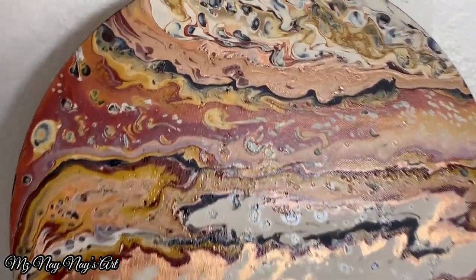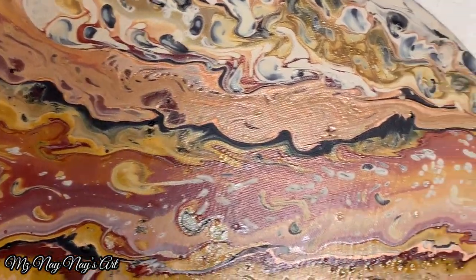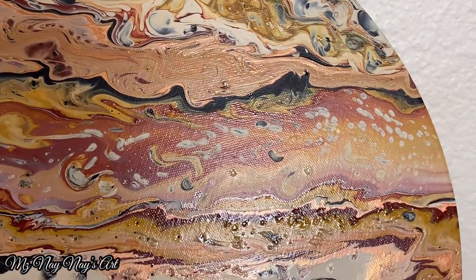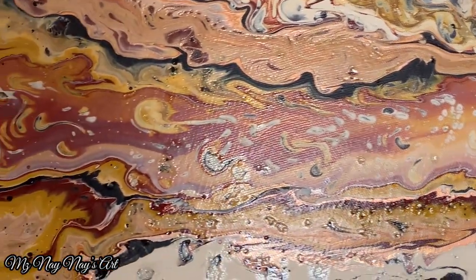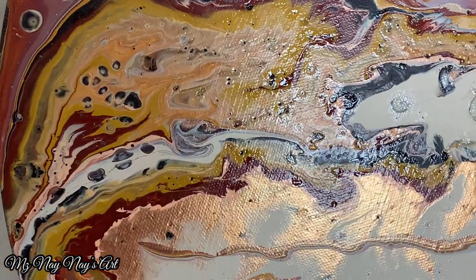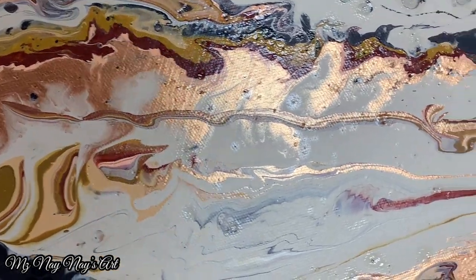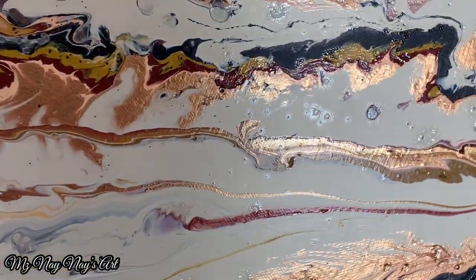So there it is, nice and dry. And right next to it, I'm going to show you the actual planet Jupiter and compare the two. And so you can tell me if you think that I got close enough. I think I got close enough.